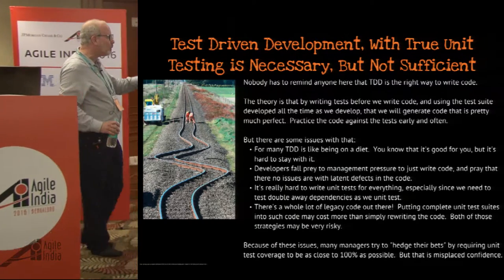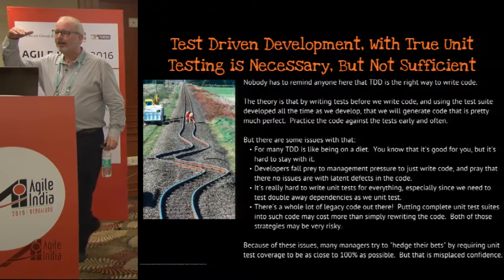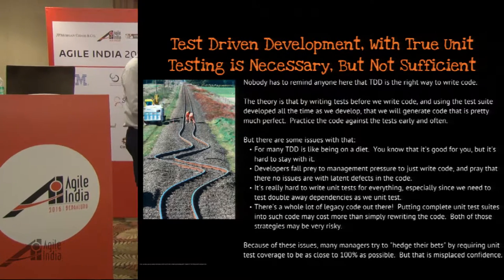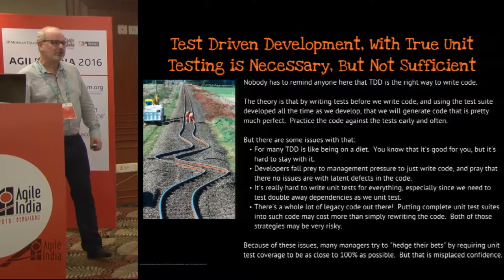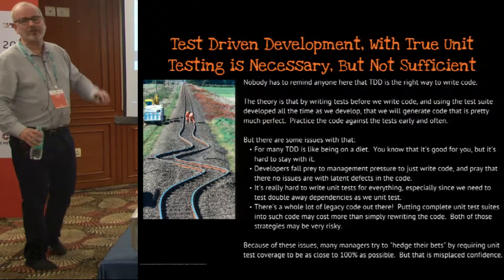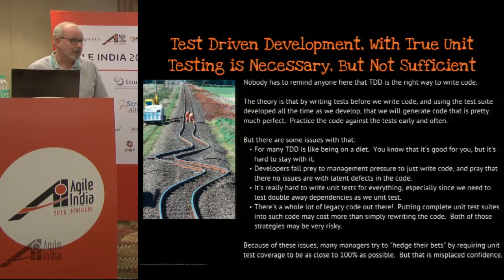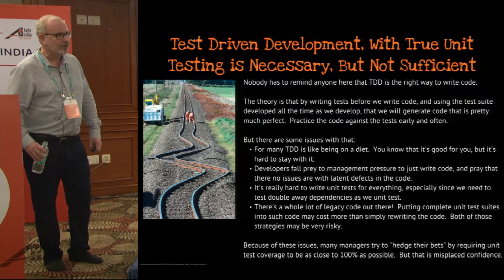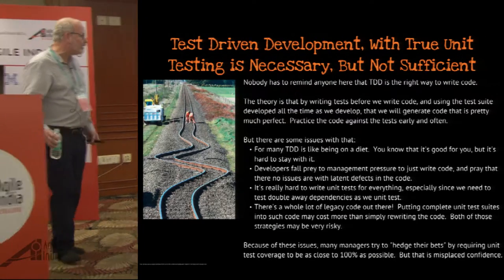Finally, there's the problem of legacy code. Has anybody in this room not had problems with legacy code in their lives? The problem with legacy code is you can't just go and put new unit tests inside of it. It takes so much refactoring that many times it's more expensive to take the legacy code and go back and unit test it than it is to write it again. And the problem, of course, is that it's a risky proposition. You've got code that kind of works. It's better than nothing. So maybe we'll just continue with it.